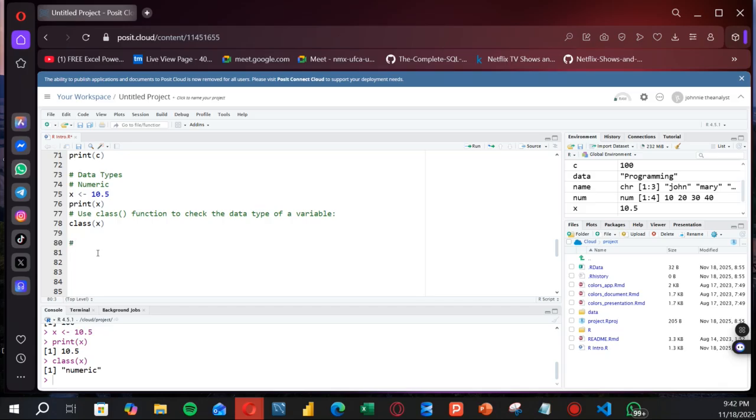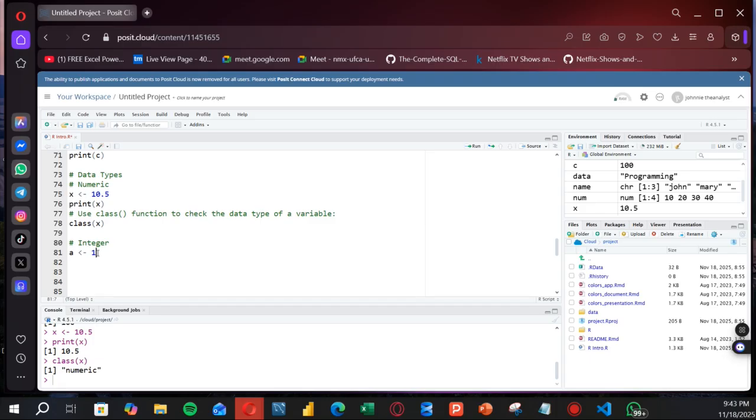So for integer. I've seen type or typeof or something in R. There are many functions there, and it still gave the class.